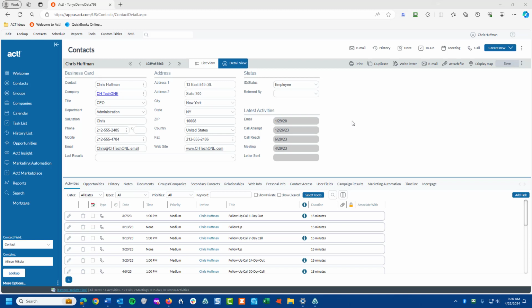In this tutorial I want to talk to you about some of the differences between scheduling in Act versus scheduling on the Microsoft Outlook calendar. I have a client that is trying to come to terms with all the information that she is putting into Act software. One of the first things I said to her is she has a laptop computer. I said, there's a huge advantage if you have a second monitor.